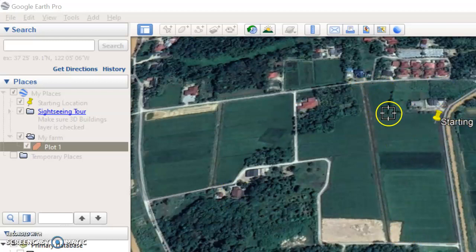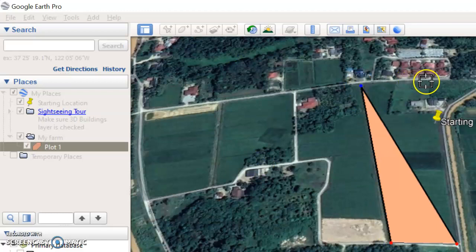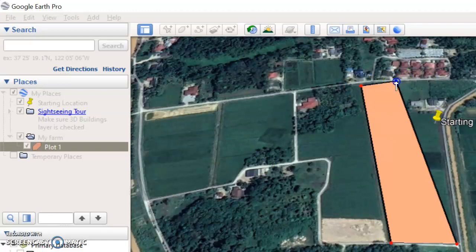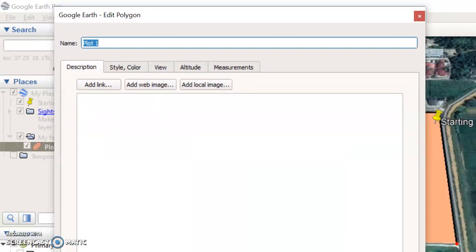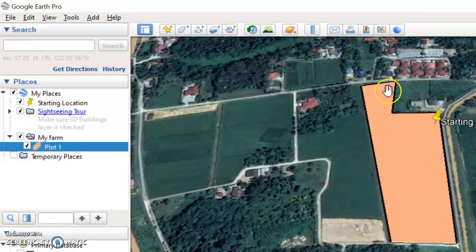Please see how I digitize this area, from the edge of the plot here. Now you see, and we click OK. So this is my plot 1.